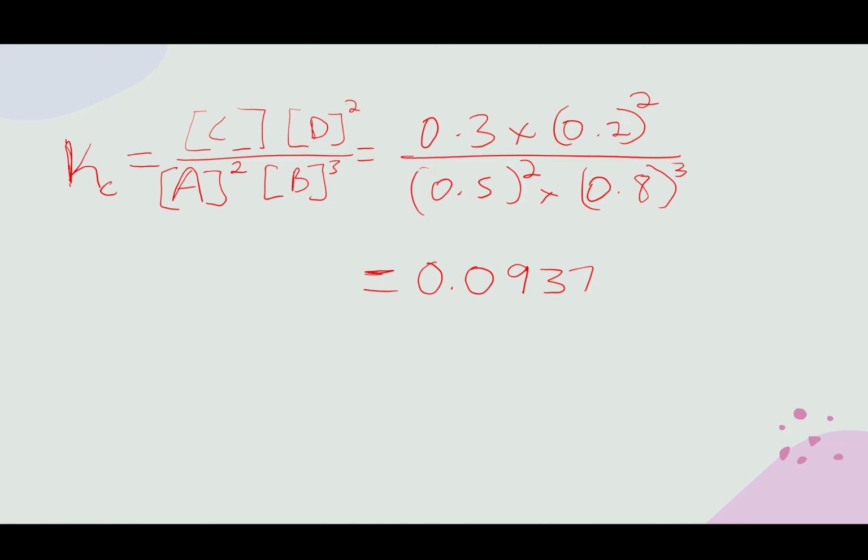Are there going to be any units of Kc here? Mole per dm cube. Repeat? Moles per dm cube. So I was saying that the unit is mole per dm cube. So remember these concentrations. Let's look at this. We know that the capital M is a mole per dm cube, right? Yes, sir. So if we have mole per dm cube times mole per dm cube squared on the numerator, what do we get?